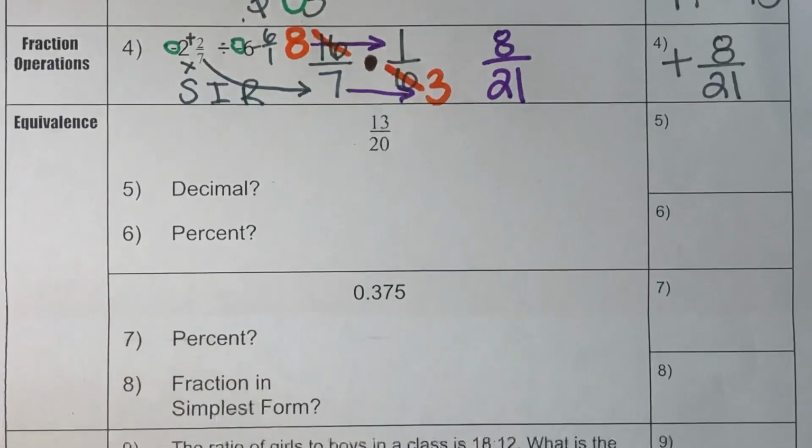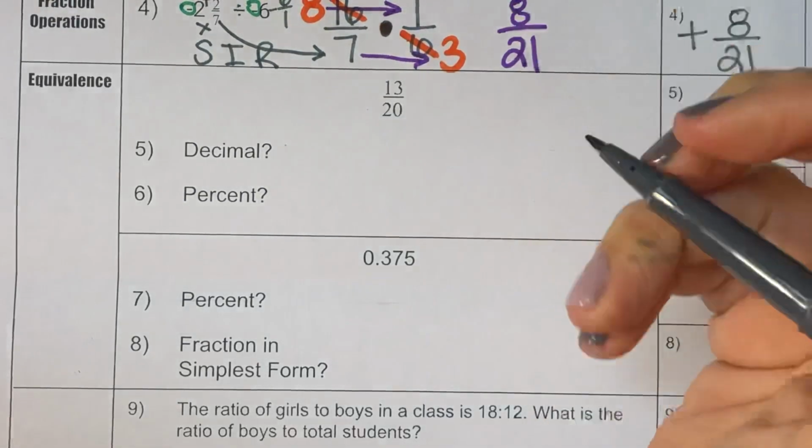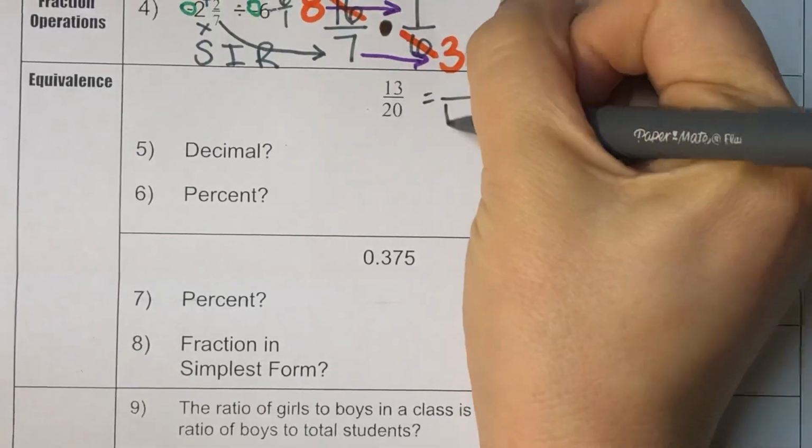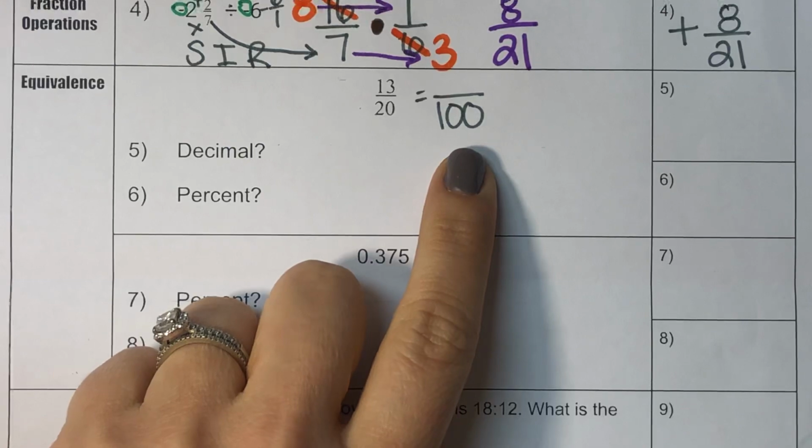Moving on, you've seen a lot of this equivalency going on. So we have fractions to decimals to percents, and we want to be able to move very fluidly between all of them. Now, most people did great on this, so I'm just going to run through it super fast. I'm going to use hundreds method here. I want my denominator to be 100 because that gives me my decimal and percent immediately.